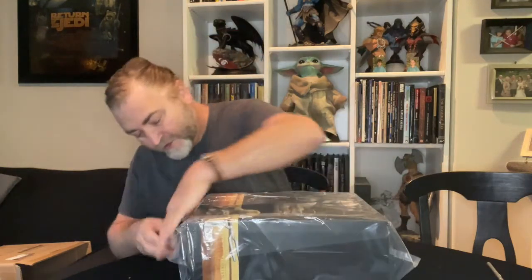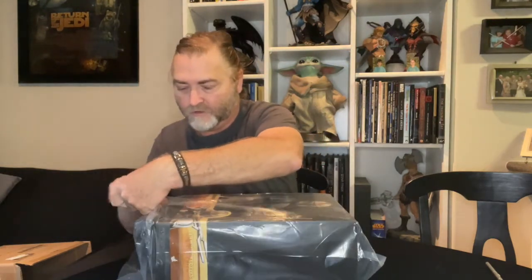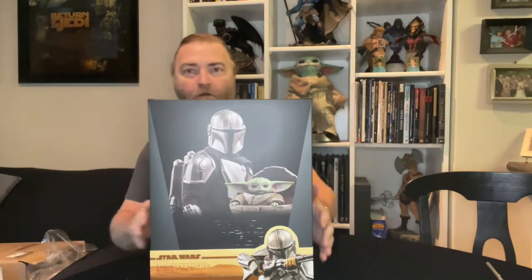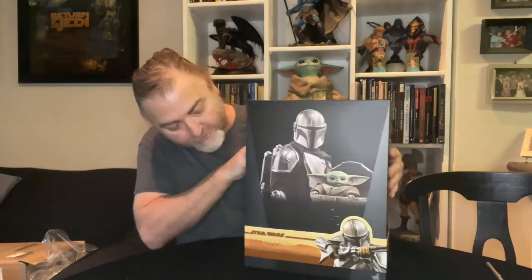Nice plastic wrapping. Let's get this out from here. And out of the wrapper we come. I always love the cover art. Everything that the Hot Toys do with their products are just incredible. The quality of just the box alone is incredible.